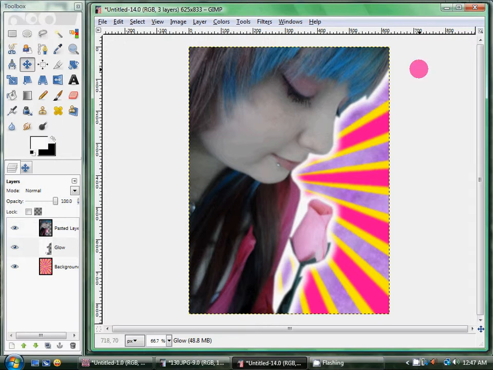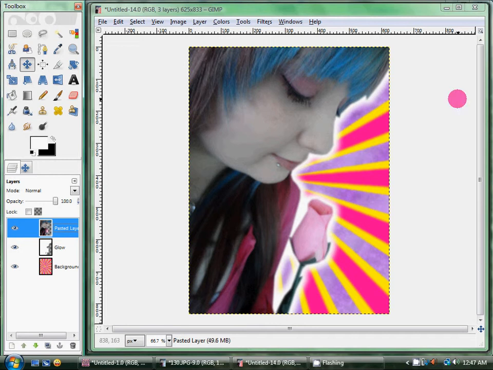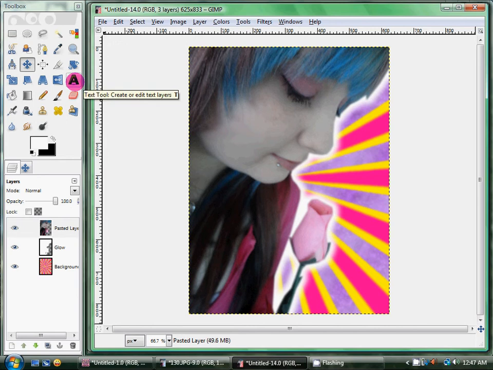So that is how you put your photo onto a different background. If you want to do more to this, you can. If you don't, then you can merge all of these layers down, and you're going to click Save As, and then save it as whatever file you want. You most likely will want to save it as a JPG, which is able to be used on pretty much any social network or anything for a default picture, or in an album or anything like that. So yeah, if you want to add more to this, like text or anything like that, you can add whatever you want.